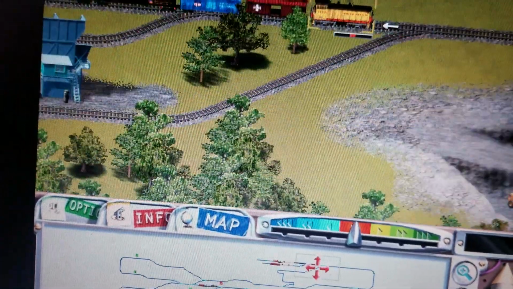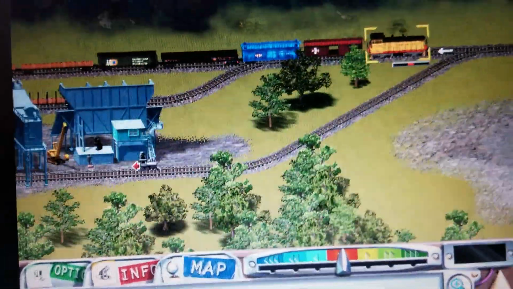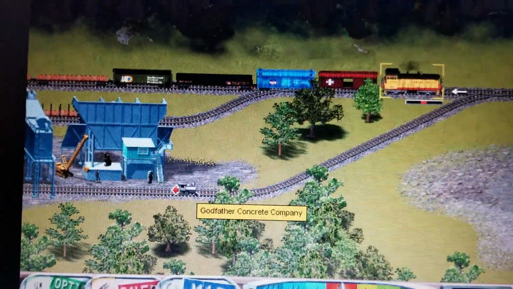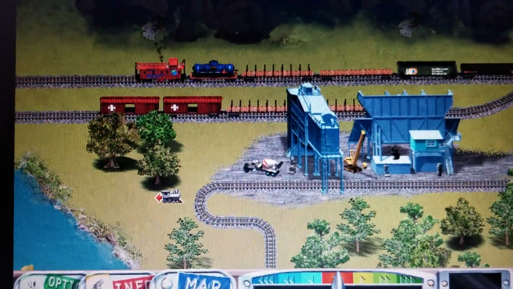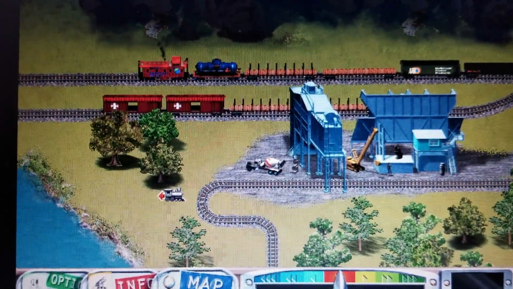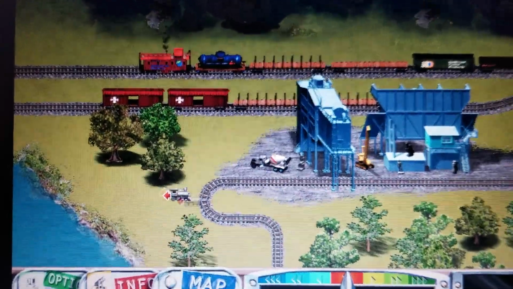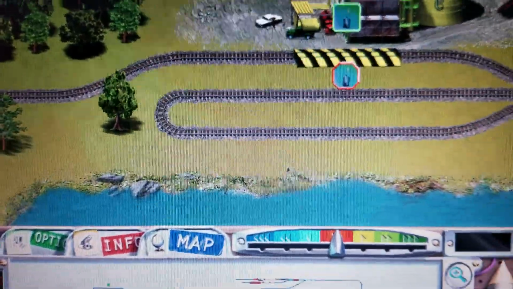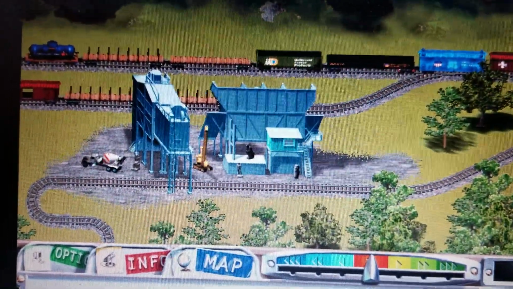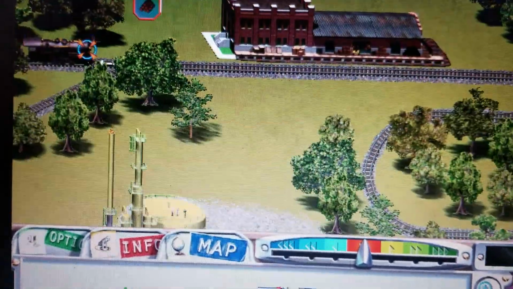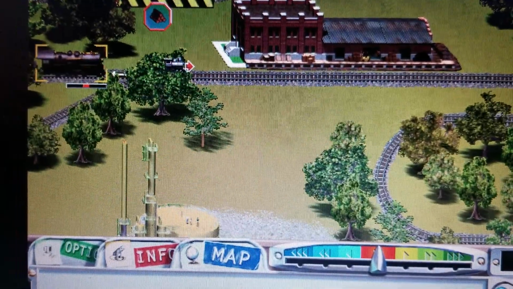So what we're going to be doing is sorting some cars out. I'm going to have the diesel locomotive assigned to pull the two tanker cars and a hopper car. We're also going to set off a few cars that we don't need onto this track down here on this little loop. So let's get hopping to it. And while I'm thinking about it, I'm going to program this train. I'm going to set them to go forward.